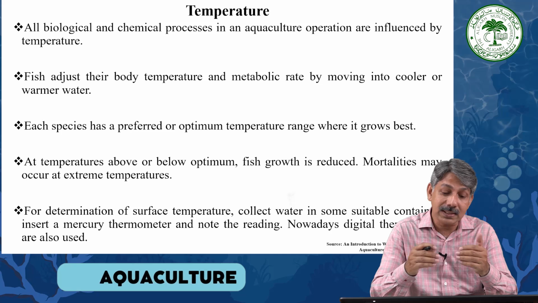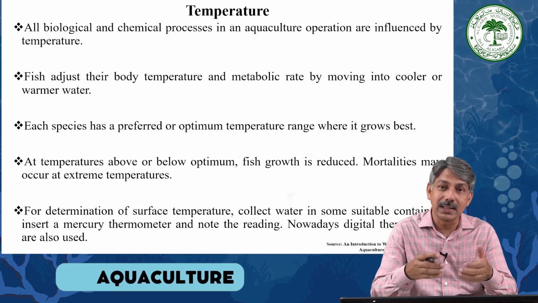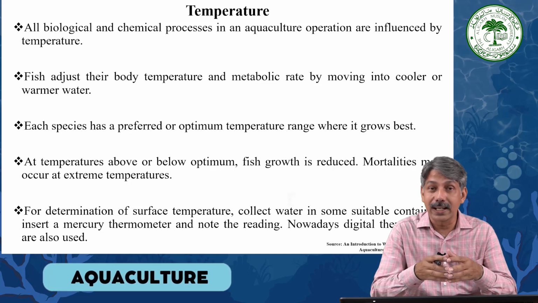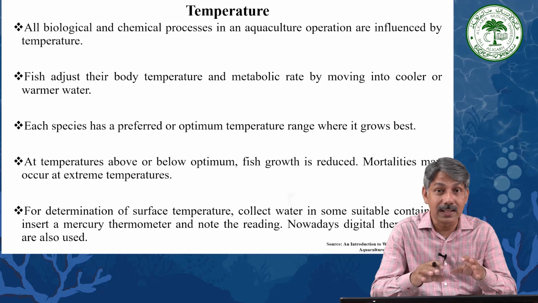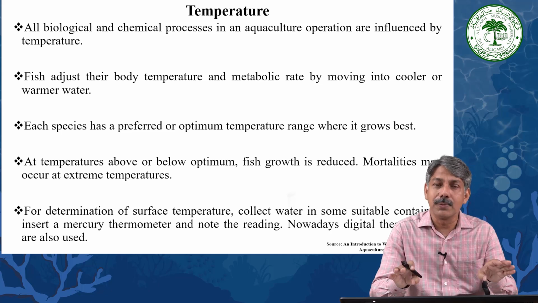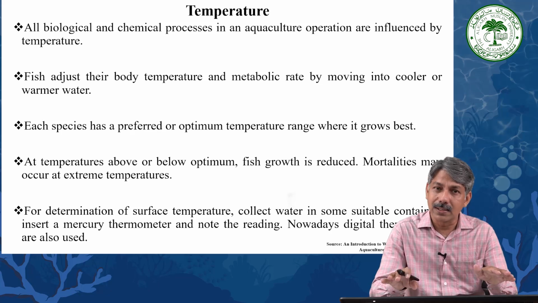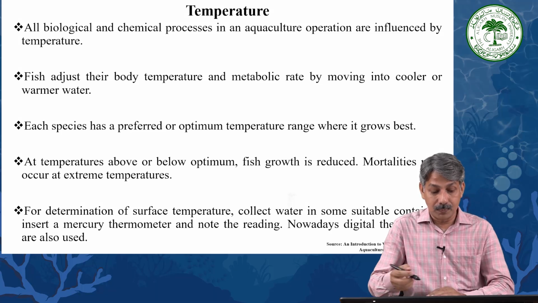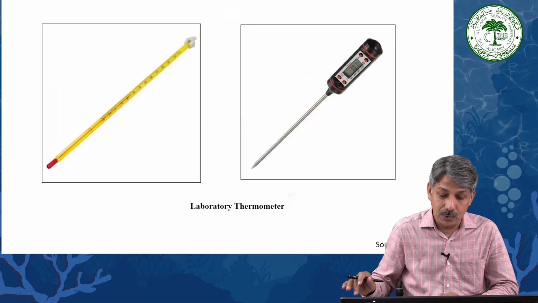So you can just think of how important these water quality parameters and these physical, chemical, biological parameters are to be taken care of when we are doing aquaculture. It's not only feed and seed and drugs. No, water is very important. You will have to take care of all the physical, chemical, and biological characteristics of the aquatic system in order to get the desired fish growth.